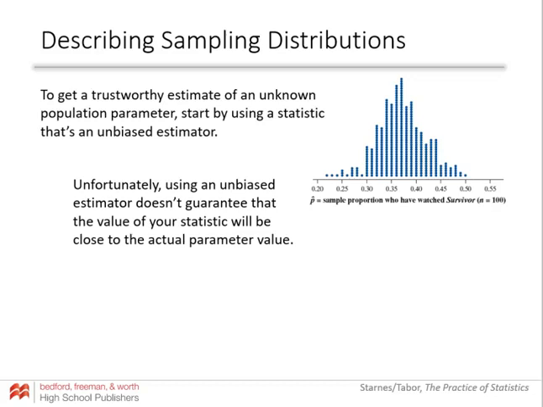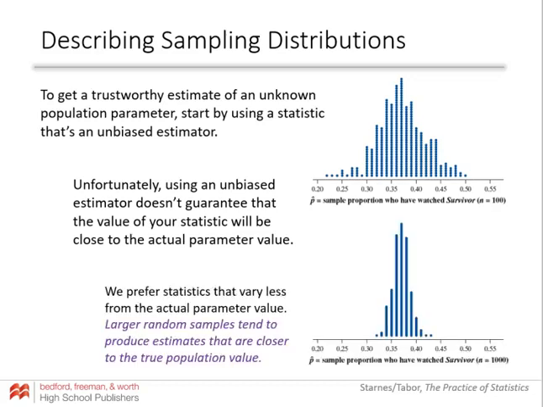So another thing that we can do to tighten that up is increase the sample size. These dots up here are sample sizes of 100. These dots down here are sample sizes of 1,000. So they're still centered around the population parameter, okay, but these dots are a lot closer. There's a lot less variability because I increased my sample size. So just a general statistical rule: when in doubt, larger samples are better. Okay, and that's it for 7.1, guys.